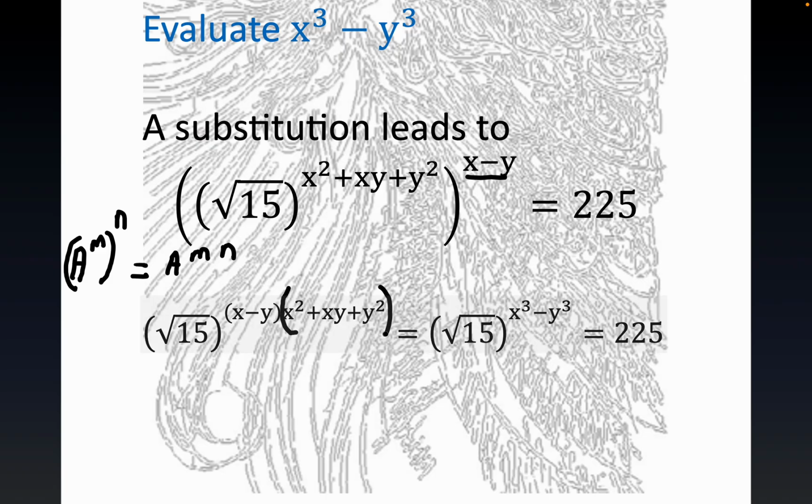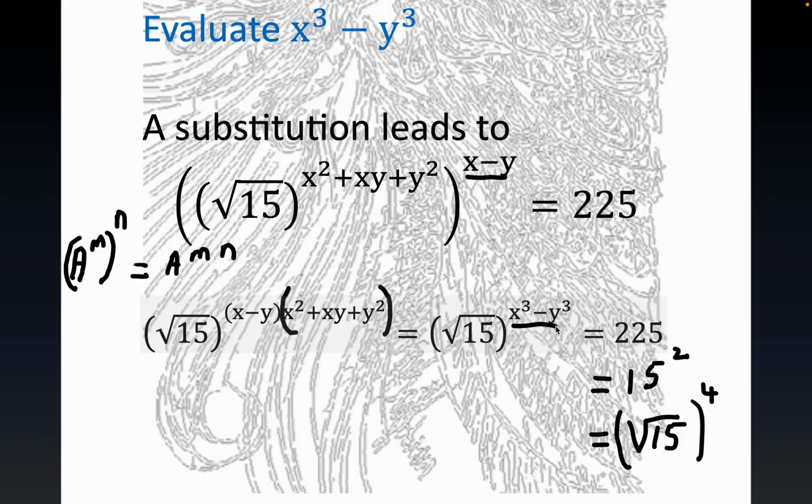Now that product, as we've seen, is just x cubed minus y cubed, and we are trying to figure out what x cubed minus y cubed is. Notice that this is equal to 15 squared right here. But it also is equal to the square root of 15, and I like enveloping this thing in parentheses to the fourth power, since the square root of 15 times the square root of 15 definitionally is 15. So right here, we're at a position where we can equate this exponent.